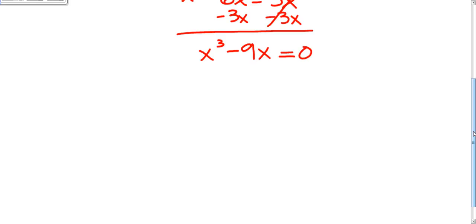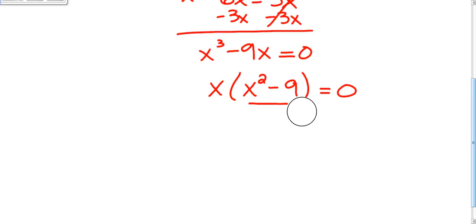Okay? Some people want to think the only way that you can factor is to undo the FOIL and to have two parentheses like this, and that's not the case. Remember, the first rule to factoring is to always think about what it has in common and what you can pull out. So in this case, x cubed minus 9x, they both have an x in them. When I factor out an x, then what I have left is x squared minus 9. Okay? And I am not done because this x squared minus 9 happens to be a perfect square. And if you remember what that is, it's something squared minus something squared. So that actually factors as x minus 3 and x plus 3.